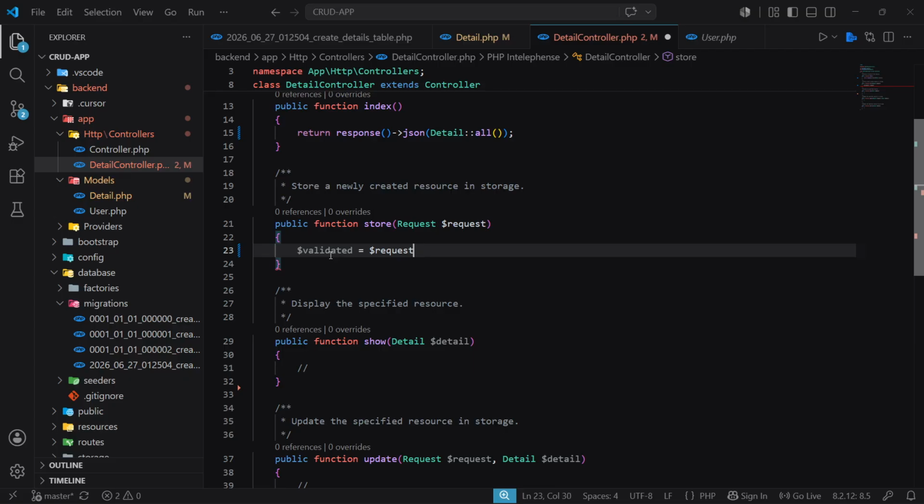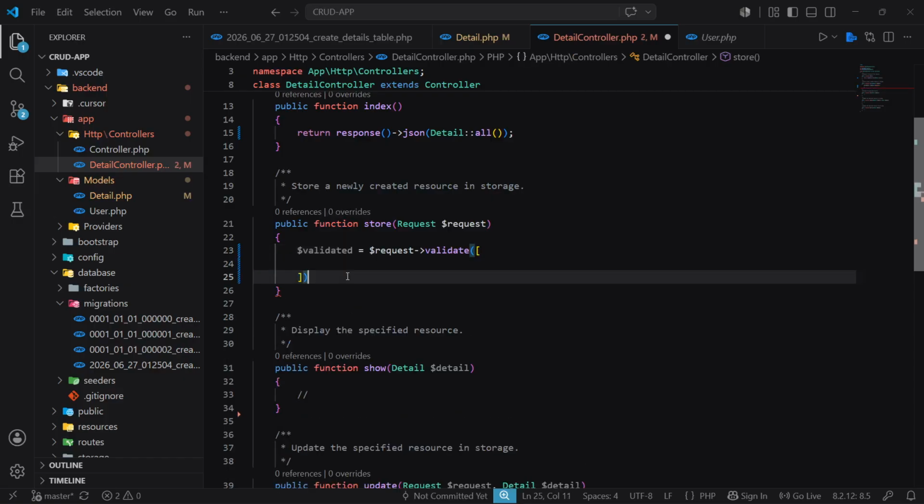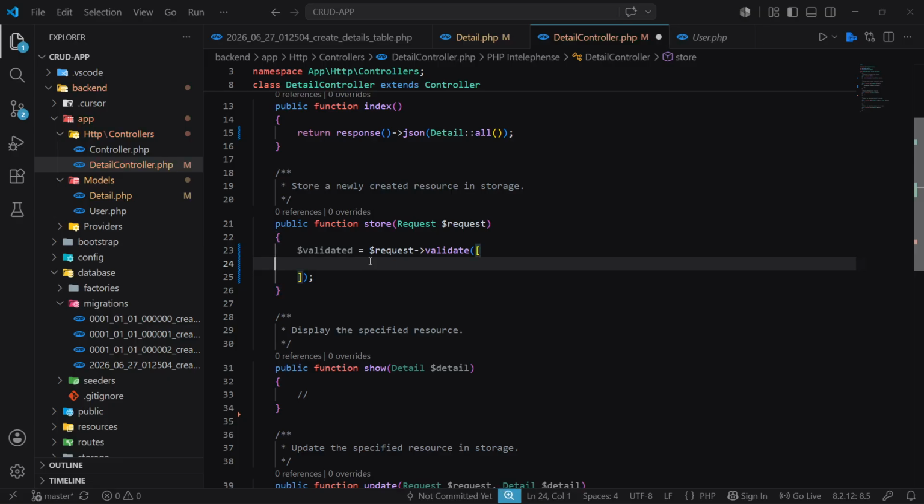Okay, so the request is going to be validated, and all these validated inputs are going to be figured out.